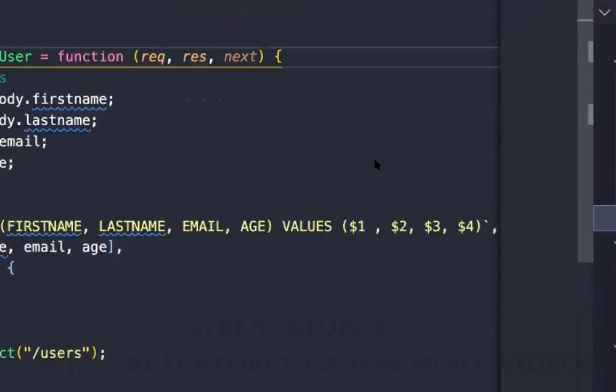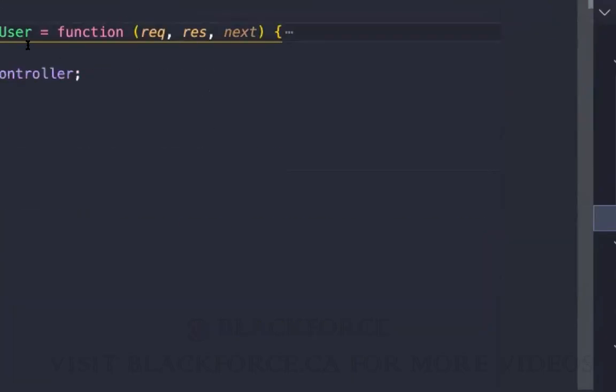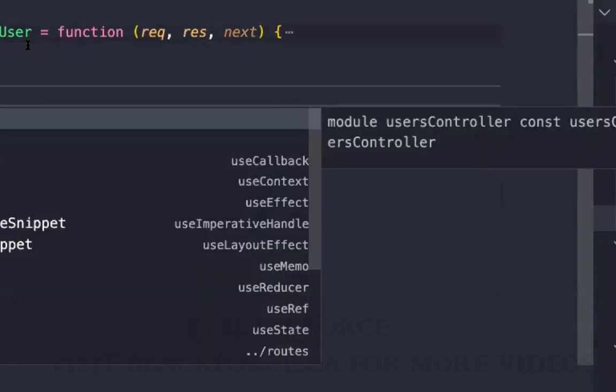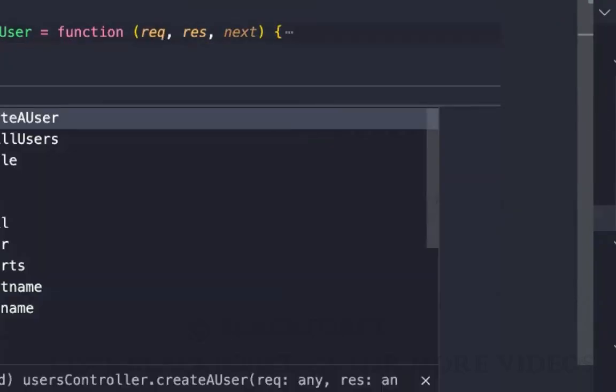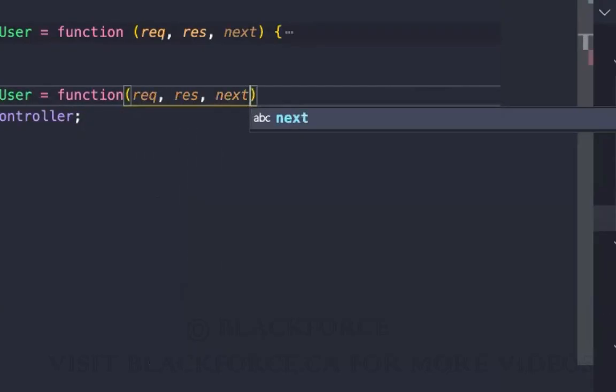So previously we had create user, get all users. I'm going to add one more: users controller dot delete a user, right? Yes, I spelled it correctly. Next.